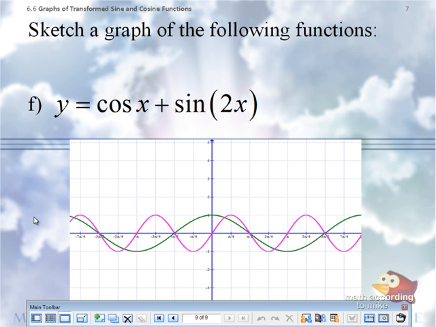Let's start with a nice one in the center there. The green one, the y coordinate's at 1. The pink one has a y coordinate of 0, so 0 plus 1 is 1. Since we have a sine of 2x, that means all the important values happen at pi/4 intervals, so we're going to keep going every tick mark there, every pi/4.